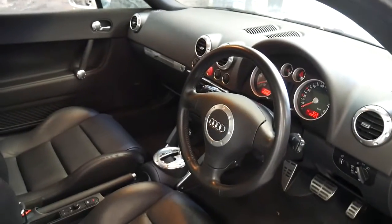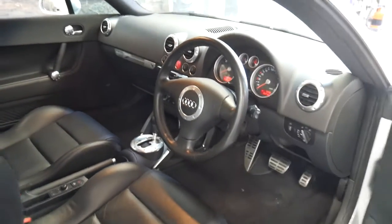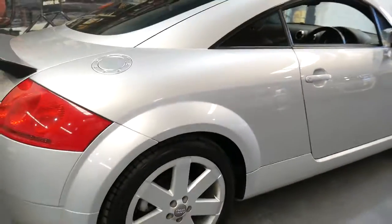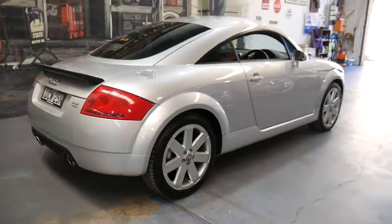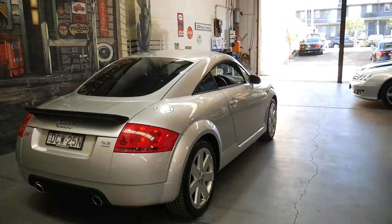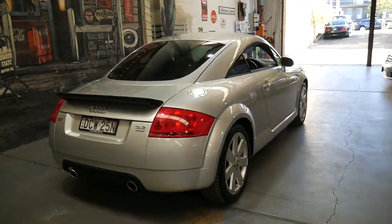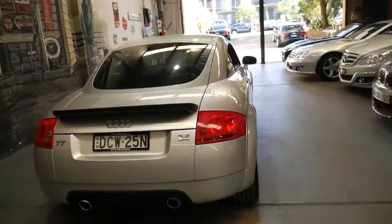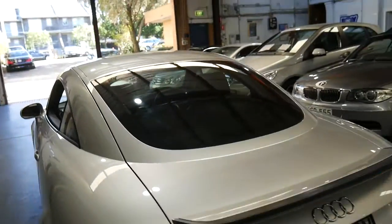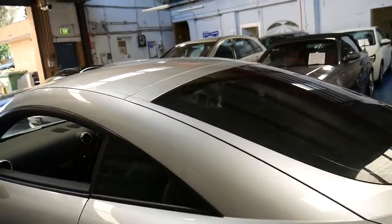If you are looking at buying an Audi TT, whether it's a four cylinder or a six cylinder, I think it's important to try and buy it from someone who has really taken care of the car — not just used it as a mode of transport, parking it in the middle of car parks every other day, getting dings down the sides or being scratch-keyed from being left out on the street. A car that has been looked after, like this one.